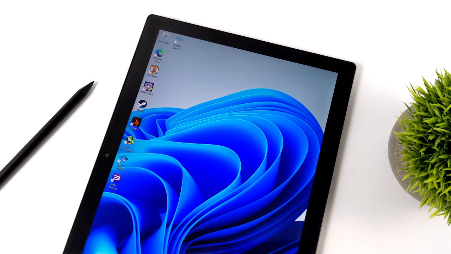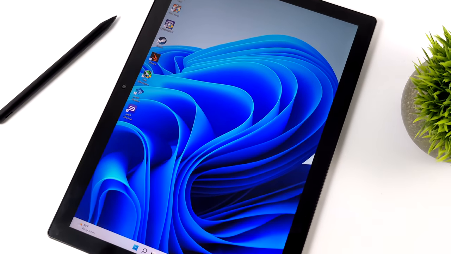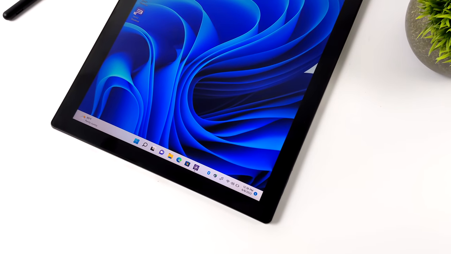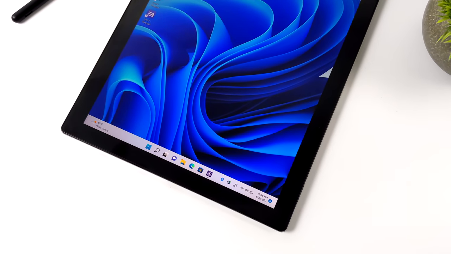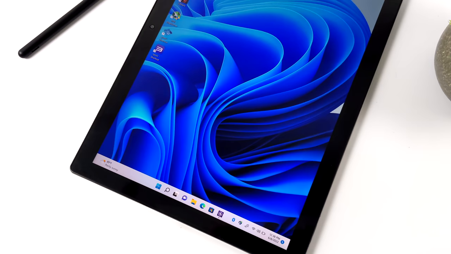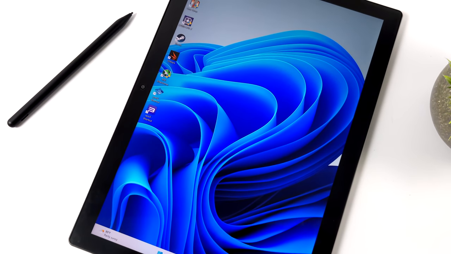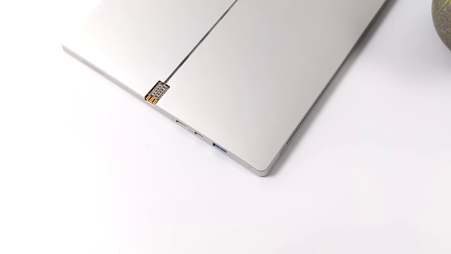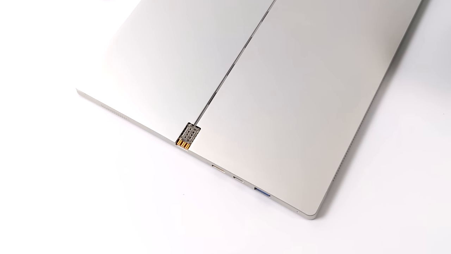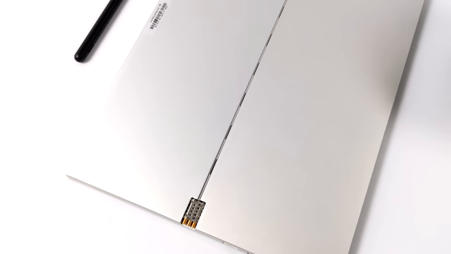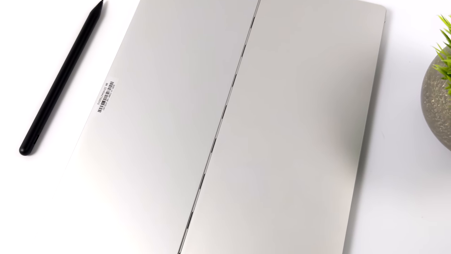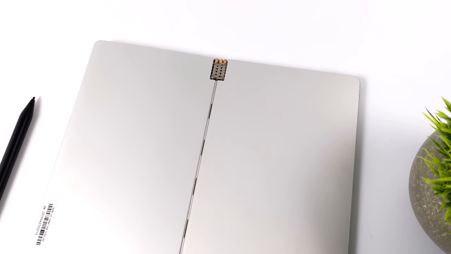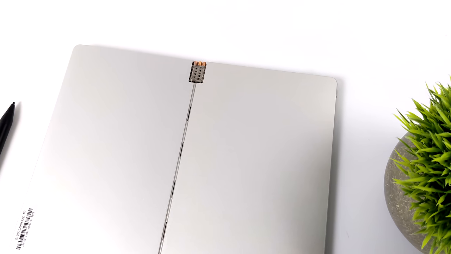So in the end, I do like the design of the tablet. This chip here does have a lot more to offer at a higher wattage, but unfortunately the way it's set up right now with the cooling system and the way they have the TDP set up, it's just not going to reach its maximum potential in this tablet. Like I mentioned, 35 watts is kind of the sweet spot for this thing, and it does perform a lot better with PC gaming at those higher wattages. But this was never meant to be a gaming tablet, and the way it is right now, it does work out well for everyday normal desktop and laptop use.